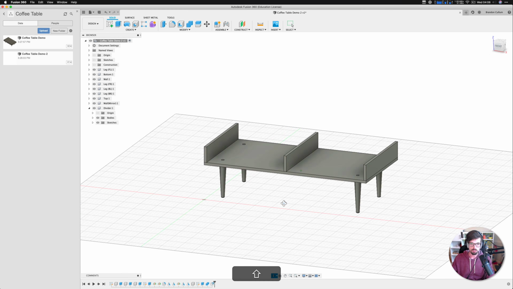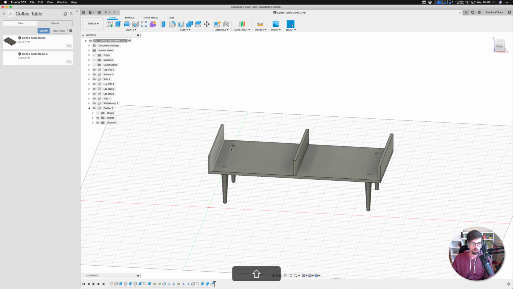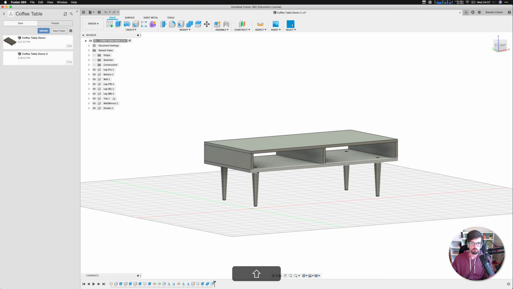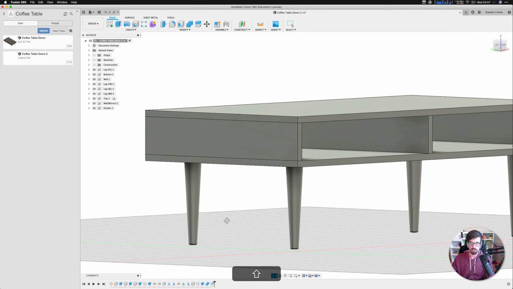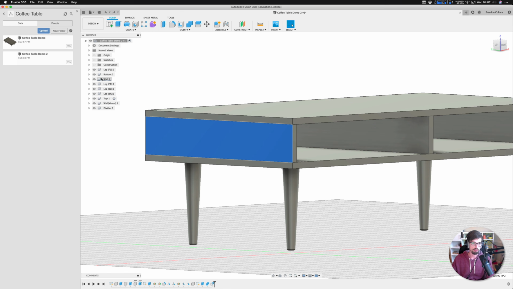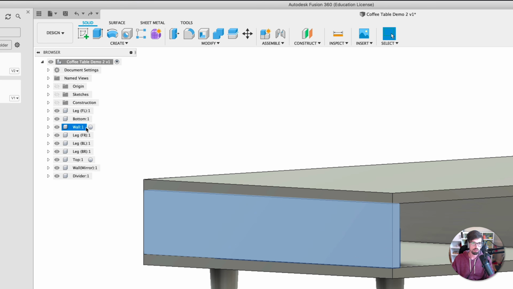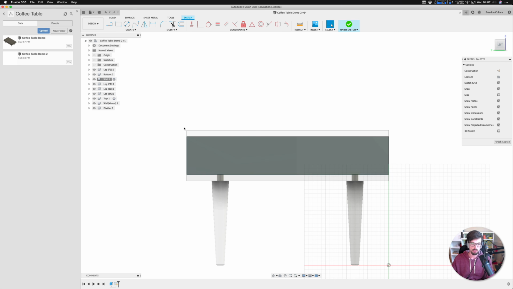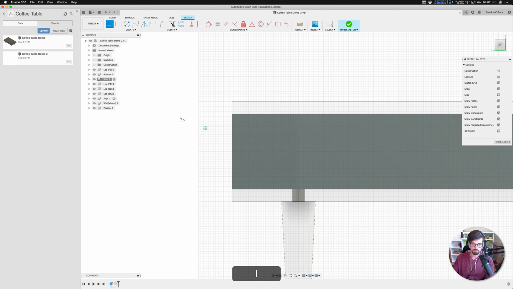Now what we can do is go on to the side. All right, so I actually had to drill in. The body was turned off for the top. All right, so now we are going to make our actual dovetails for these side pieces. So I'm gonna go into this guy, make it my active component. We're gonna do a new sketch on top of it, and then we're gonna start to work on our dovetails.